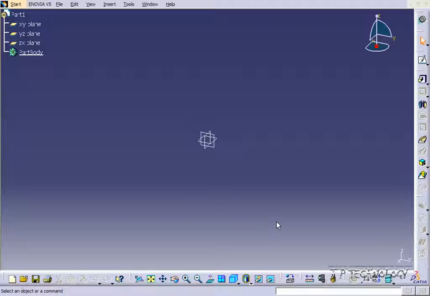This is tutorial number 98, and it covers how to create your Boolean body parts within CATIA v5. To start off, open up a new CATIA v5 part file. Now, what we're going to do in this tutorial is create our bodies, our Boolean bodies, that we're going to use in the upcoming tutorials to use the Boolean features.